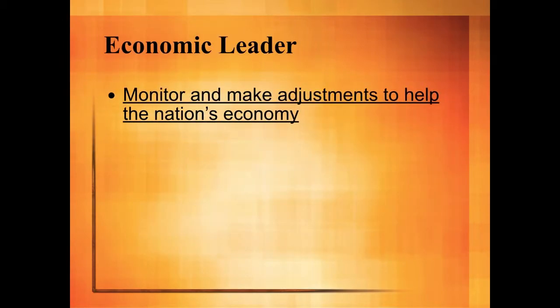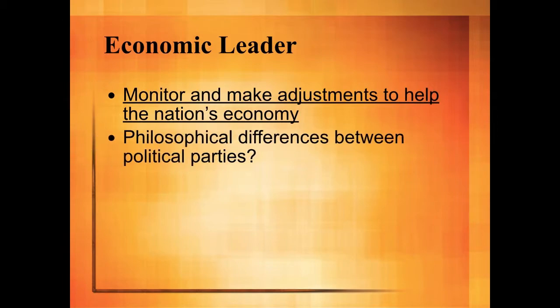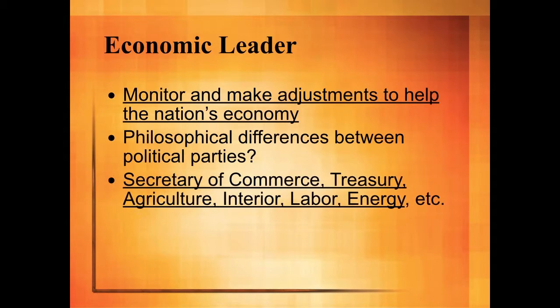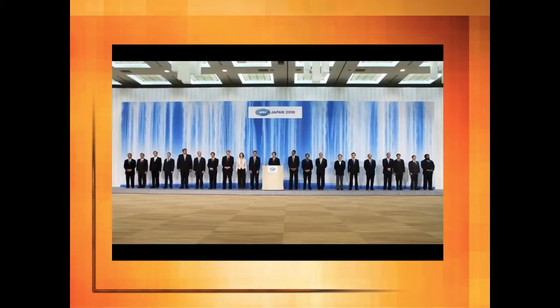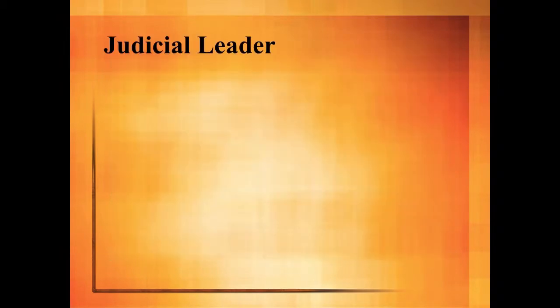And he's the economic leader, so he monitors and adjusts to try to help the nation's economy. Keep in mind, the president is not in charge, technically, of the economy, nor can he make magic decisions and help the economy become better, but he is a player in it. And so, what's the difference between political parties? We'll talk about that with economics. There are lots of departments that are in charge or impact the economy, including commerce and treasury. You can read the list. So, for example, if we're going to make a trade deal with Japan, then we're going to need the Secretary of Commerce, and that'll impact the economy for good or bad.